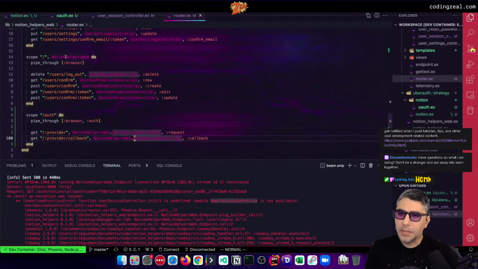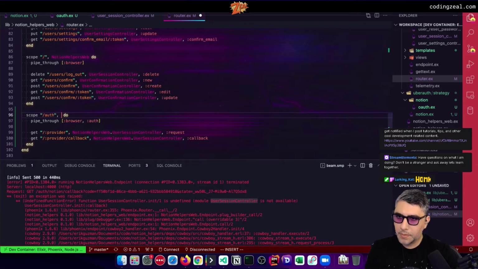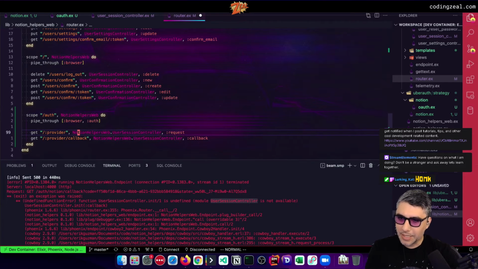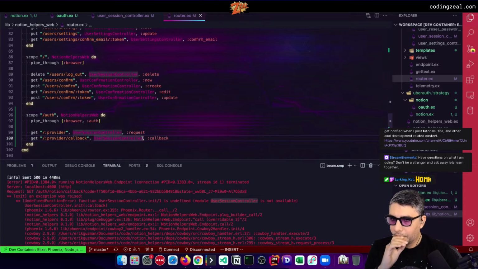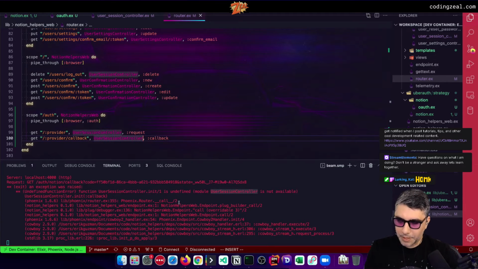Oh, because of the scoping here. Oops. Well, that's something I can easily gloss over. So now I don't actually need to specify this because we've already scoped this to what module? There we go. It's always the small things.